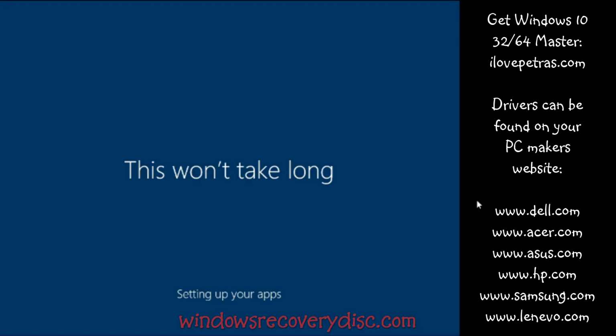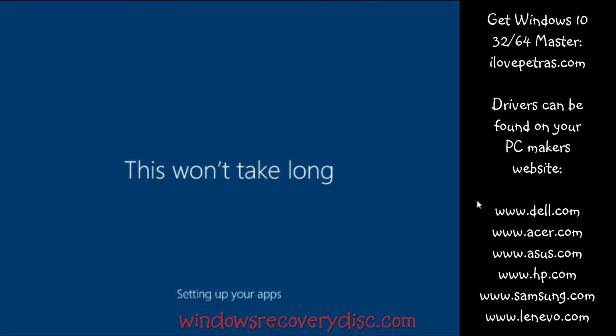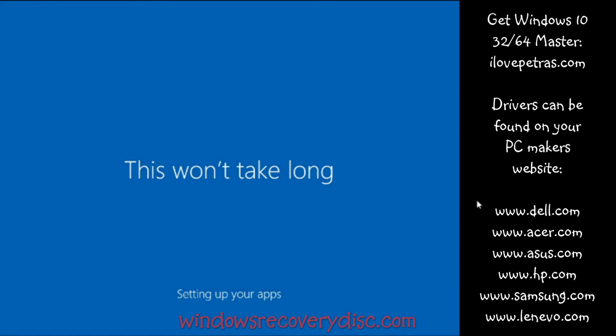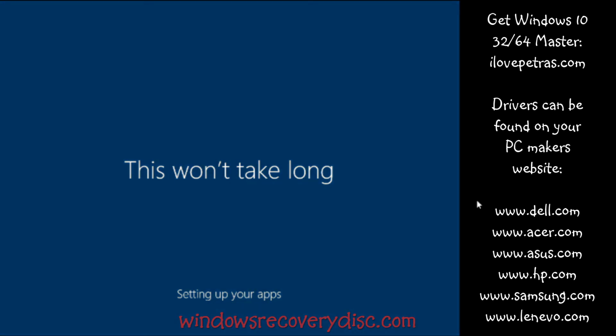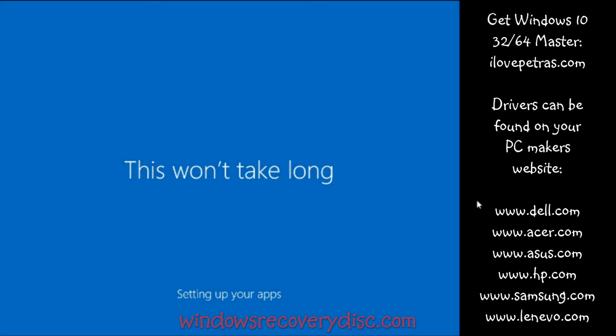And what that does is when the computer starts up, it's going to check the DVD drive first, and it's going to say, oh, there's a disk in there, so let me see if they want to boot from that. In that case, the Windows disk will prompt you if you want to boot from the DVD. Otherwise, it'll go on and boot from the hard drive.